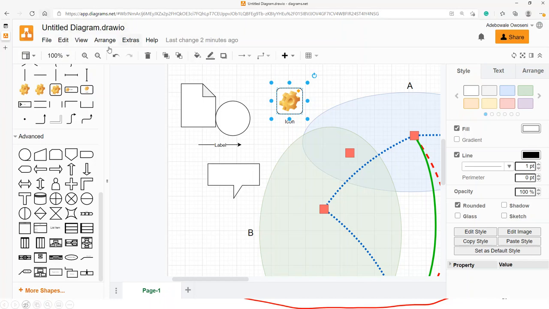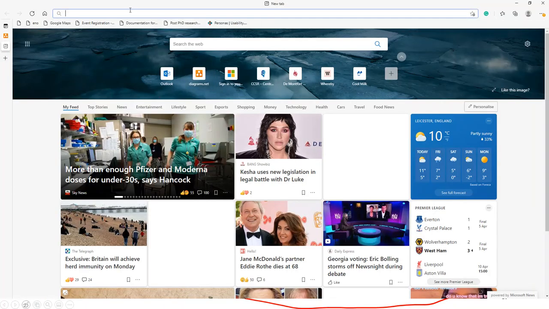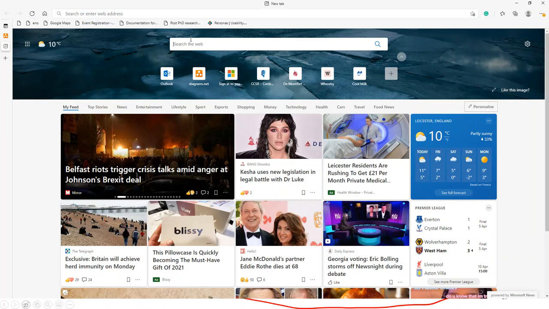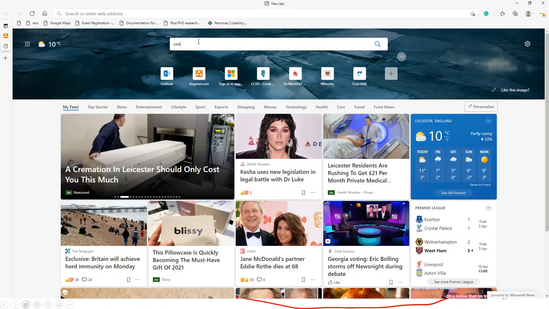I'm thinking that I could, what's the time now? 11:30. Good. So I would like to just search for a component. So let me do a search. Users.